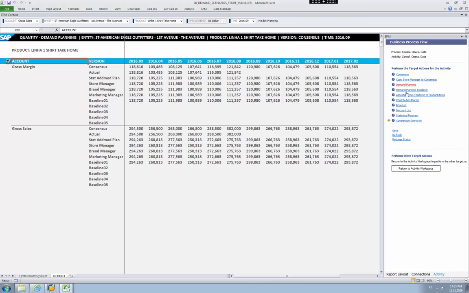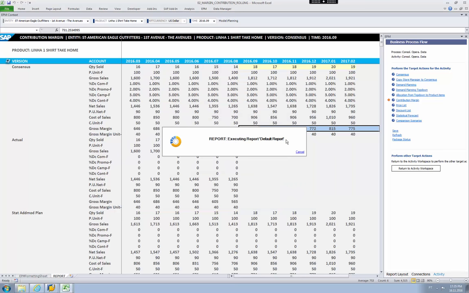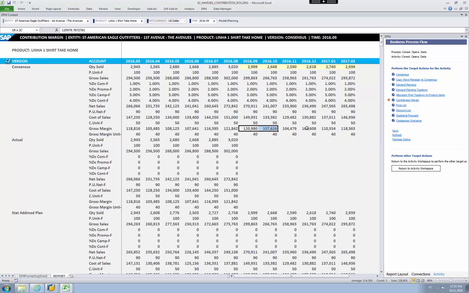So we are okay with the quantities that we said we were going to sell in the next 6 months on this rolling forecast approach, consolidating the data. And this is the gross margin for a specific product, but I can, again, go to the hierarchy of products and select the family of products that I'm forecasting for this store and see the consensus. So this is the gross margin that I am committing to deliver. Again, we are always consolidating data at every level.